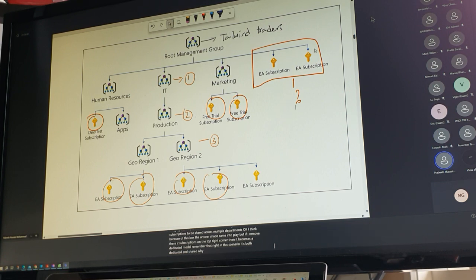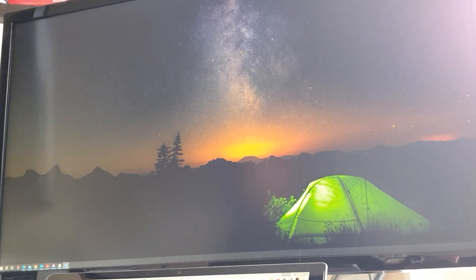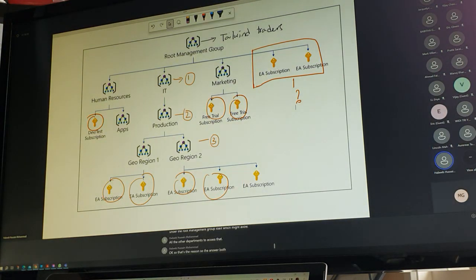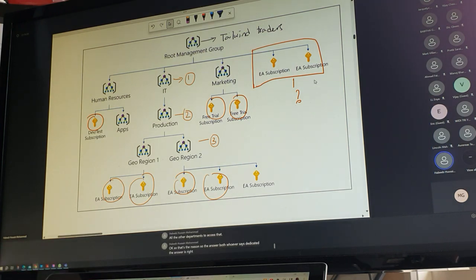Why shared? Because we have few subscriptions under the root management group itself, which might allow all the other departments to access that. So that's the reason. So the answer is both. Whoever says dedicated, the answer is right. Whoever says shared, considering the fact of this particular box, I'm going to give you a point.